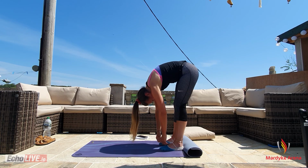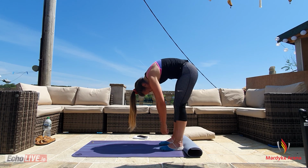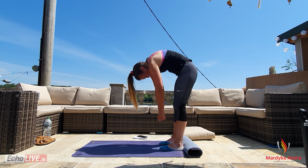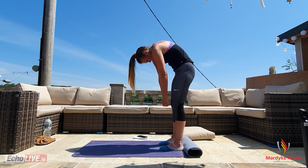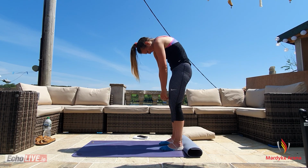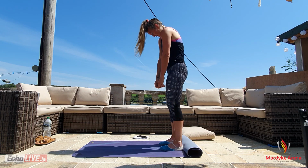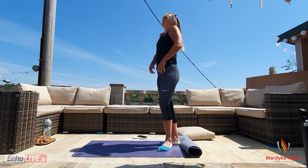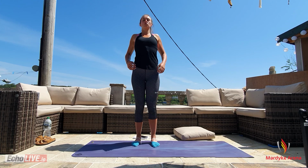And then very, very gently, we want to peel the spine up. Roll it up on top of your hips. Imagine you still have those weights in your hands, so your arms are still hanging down as you peel up. Last thing to come up are those shoulders stacking, the head stacking. Roll the shoulders back, lift your eye focus up. Roll the shoulders back, and you can roll them forward.